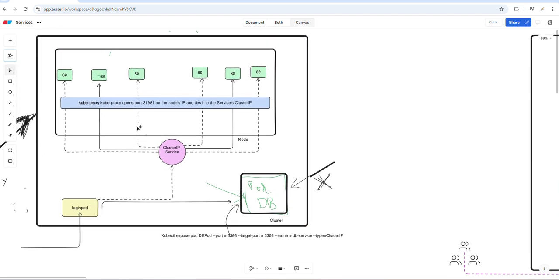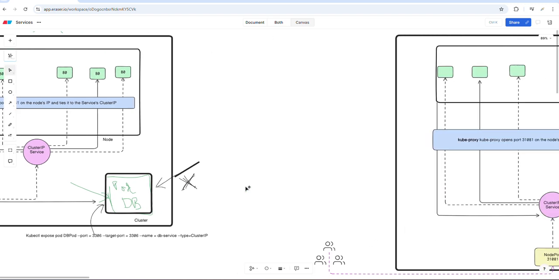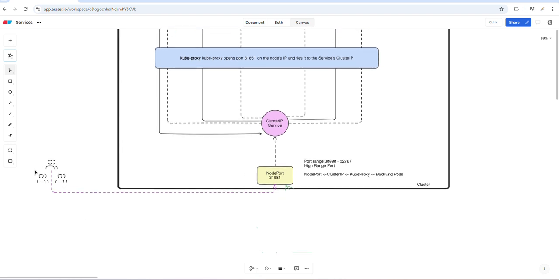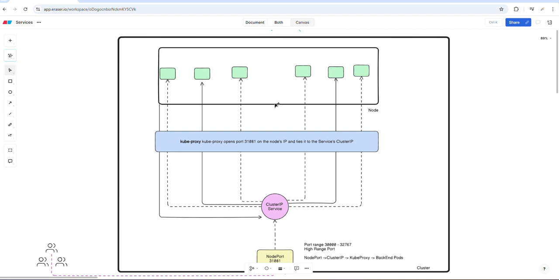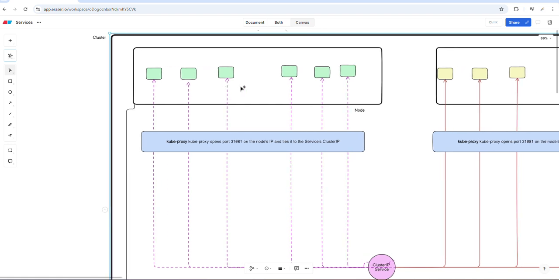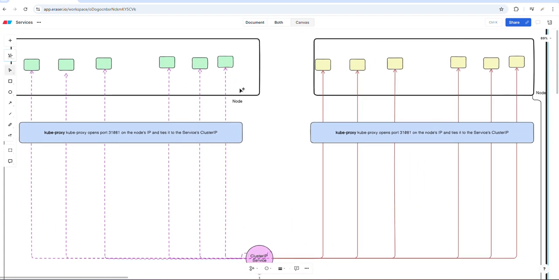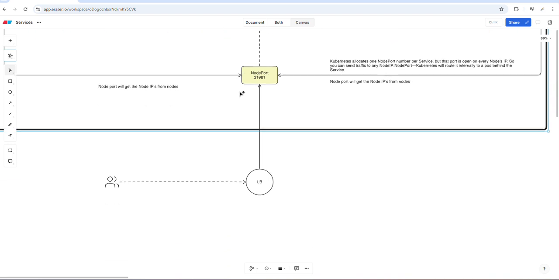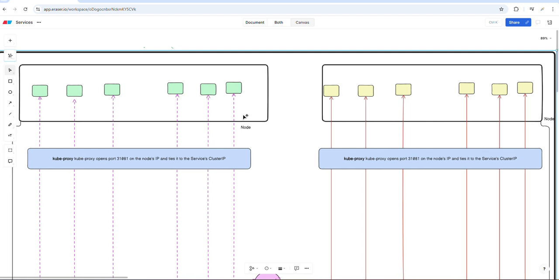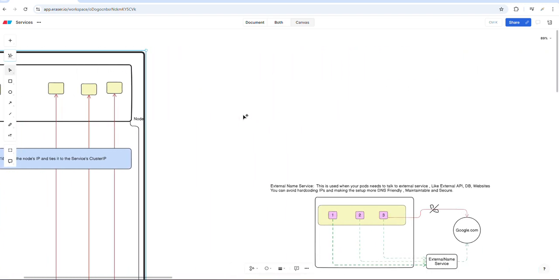This is cluster IP service, where we were sending the request inside the cluster and to the pods, right? And then we discussed about the node port. Again, here also the users were able to send the request to the pods inside the cluster. In these two, inside the cluster. Third one, again we have discussed about the load balancer, where again users were able to send the request inside the cluster to multiple nodes or pods, right? So all these diagrams we have understood.